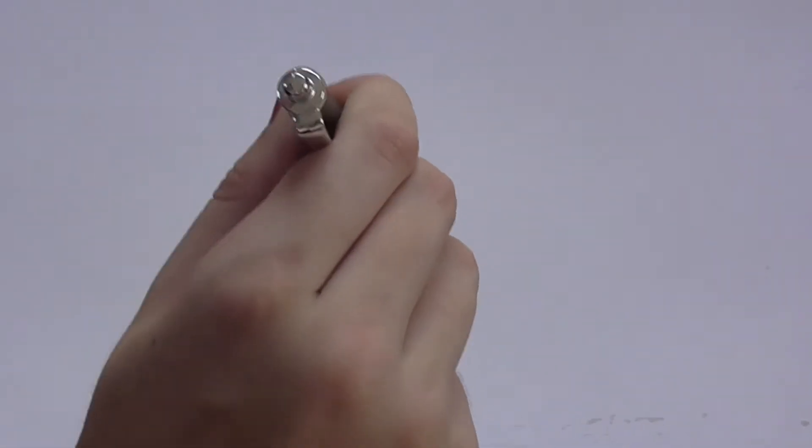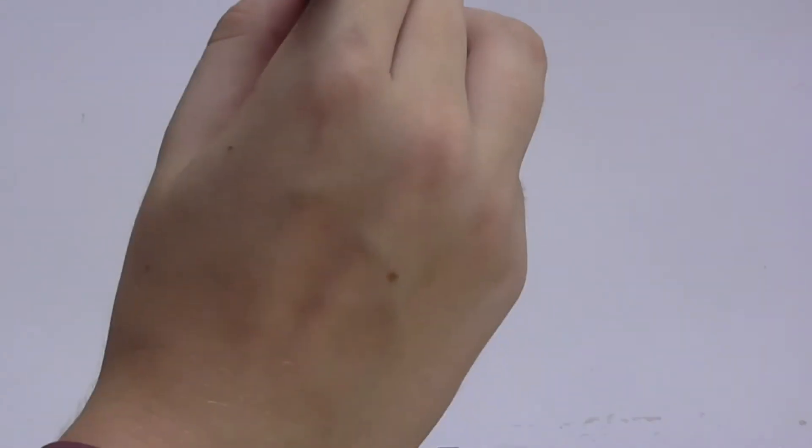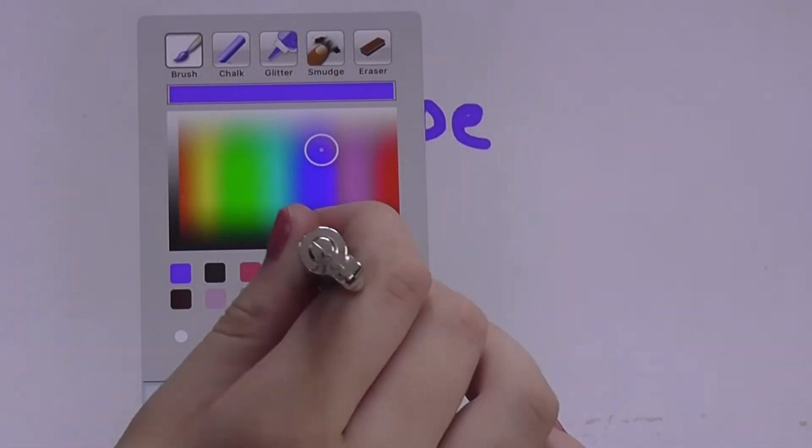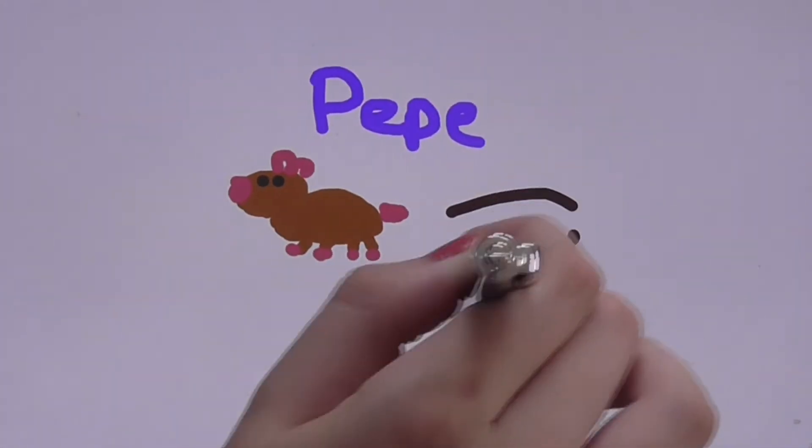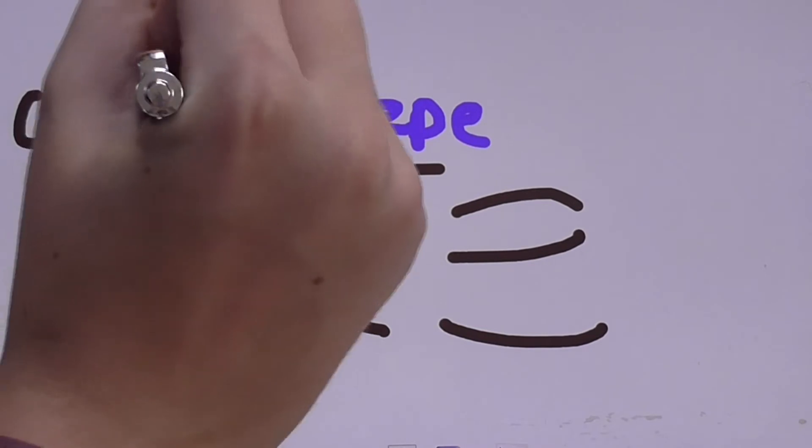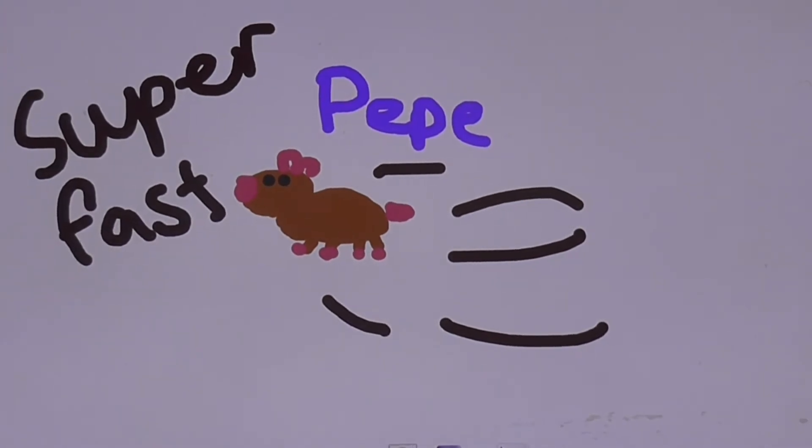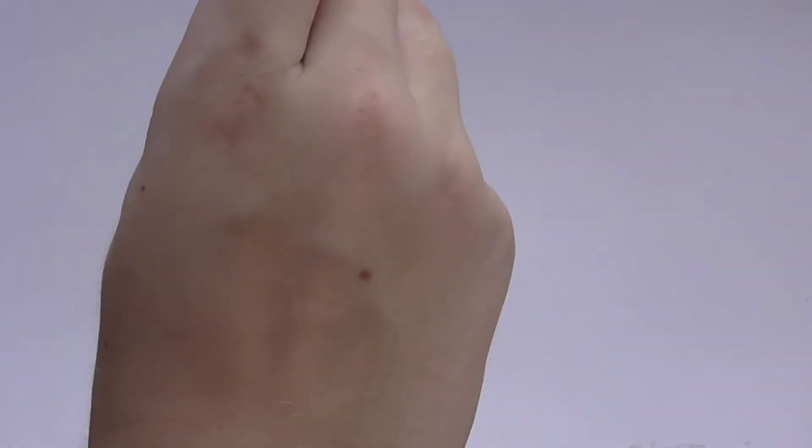Then one and a half years later, we decided to get another hamster from Pets at Home. We were going out shopping for some dog food and we saw this beautiful little Roborovski hamster called Peppy who was super quick and fast. They told us that if he didn't get bought in the next five days, they were going to feed him to the snakes. We got really upset and couldn't let that happen, so we took Peppy home and bought a new cage for him. He was always very shy and timid, and because he was so fast, it was very hard to catch him, but we still loved him.